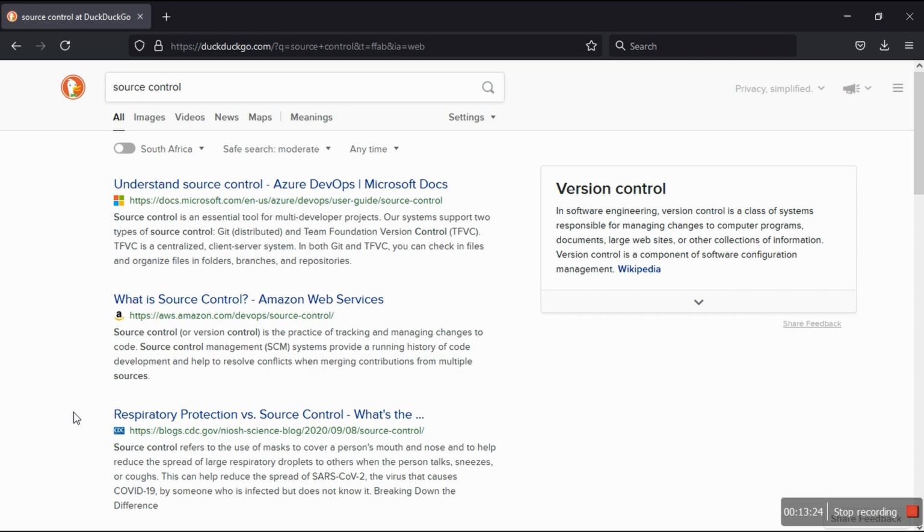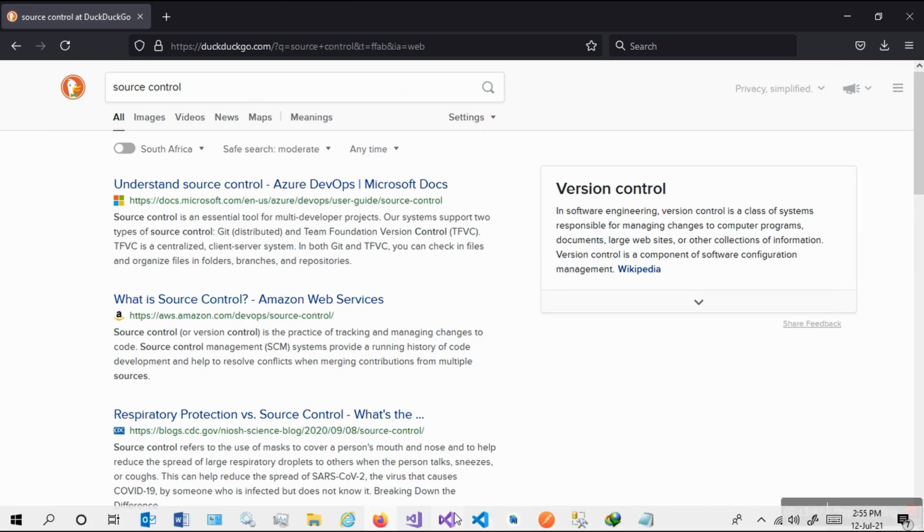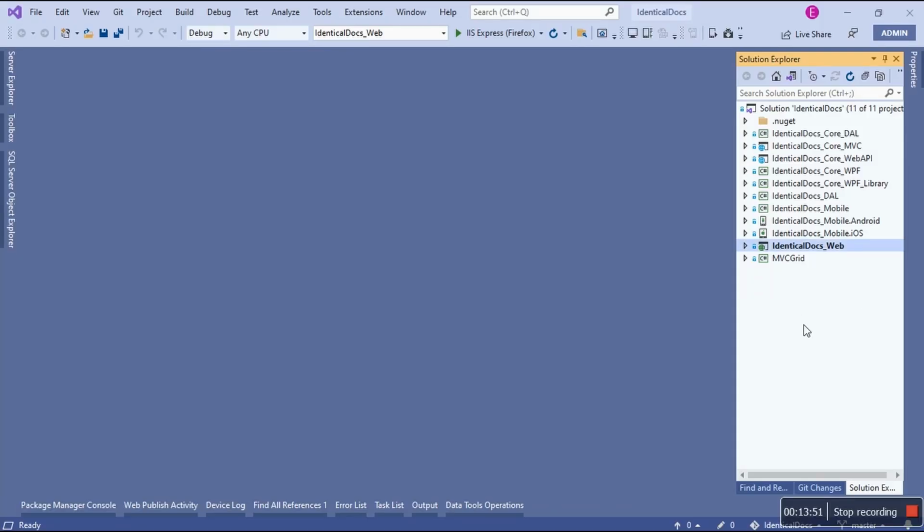You should expect raw content, particularly in this series on version control. Now, I'm not going to be doing what is fetch, what is pull, what is push. I'm not going to be covering this series of version control like that. I'm going to tell you what a commit message is and how to write one. Also, I'm going to be creating a new project from the ground up without Git, and then how you say you want this project to be tracked by a version control system. I'm going to be creating probably two separate projects and showing you everything.